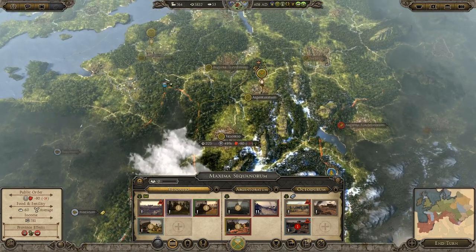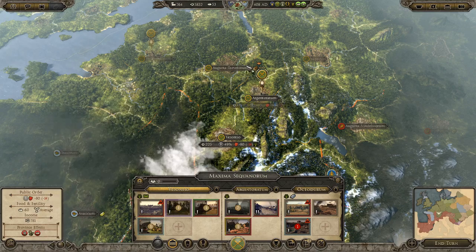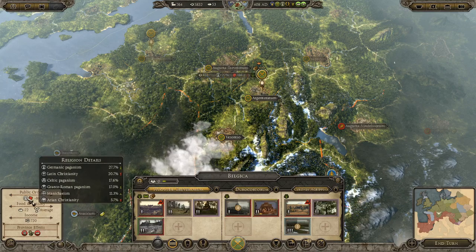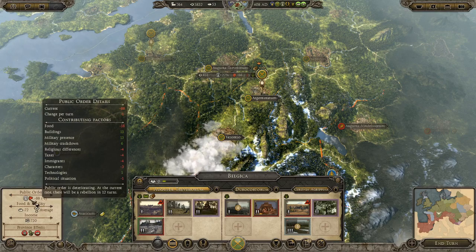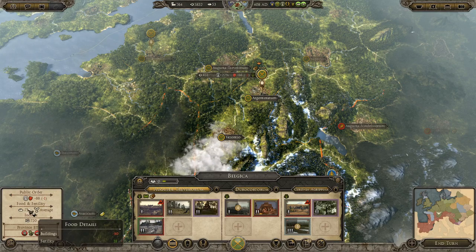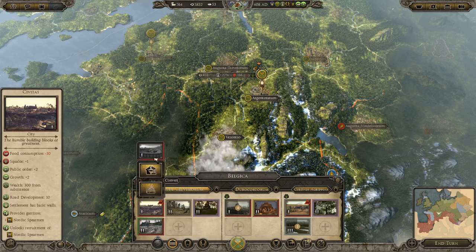And yes, you're all nearly done. Are you slowly going to convert to Germanic paganism? It looks like you are, which is excellent, because I could really do with that converting soon. Food is actually a massive problem here. This is minus 72. Yeah, we could definitely do with converting these to food.